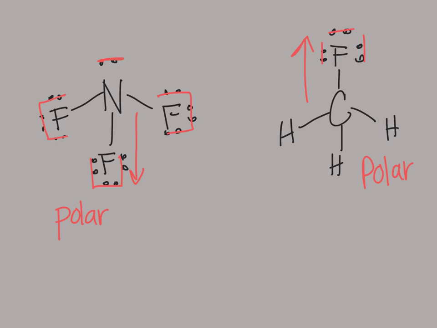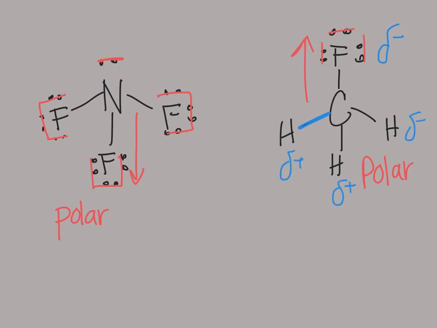You might be asked to label the partial negative or the partial positive for the molecule. What they're asking is, where are the electrons? Where the electrons are located will be labeled as partially negative, and the lack of electrons would be partially positive, because the electrons in this bond are being shared between the carbon and hydrogen, but they're pulled slightly towards the fluorine. So in the CH3F, we would label the fluorine as partially negative, and this side as partially positive.